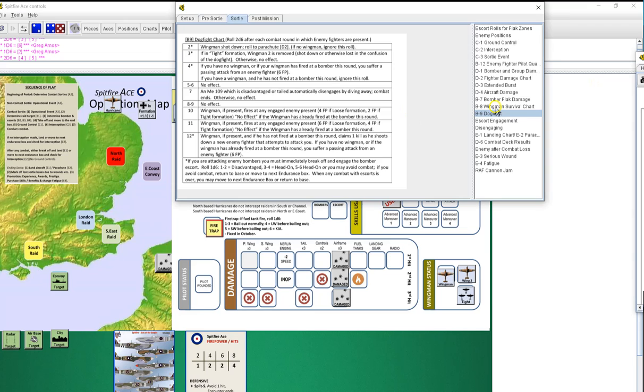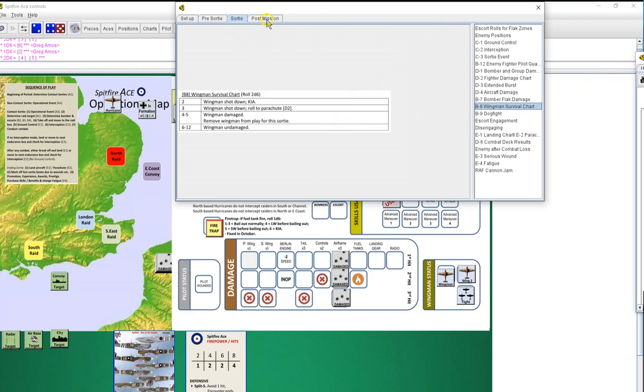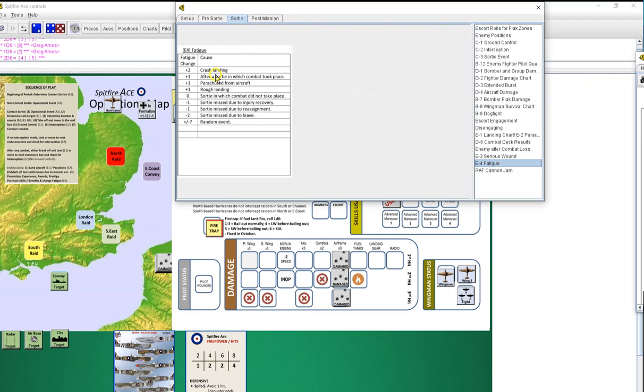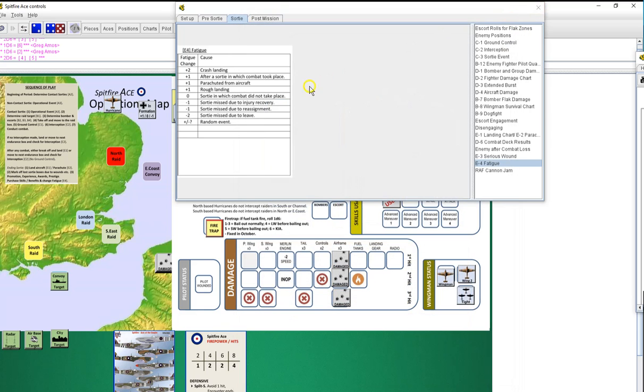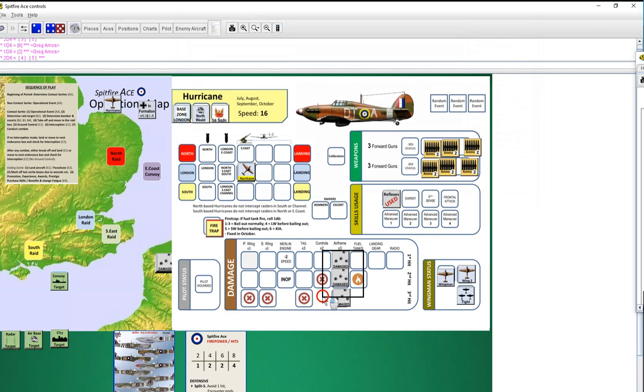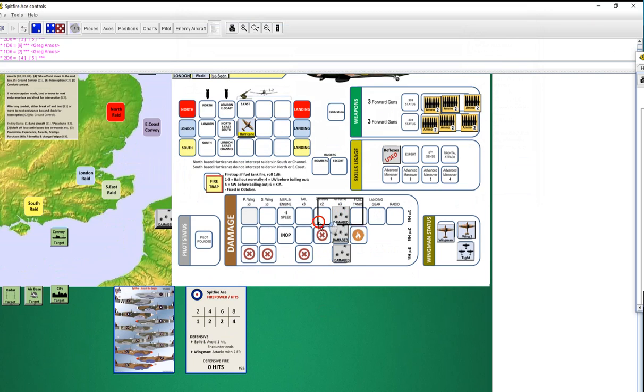Put light wound there. Check for fatigue. 1, 2. 2 fatigue added on to what we already have. We're starting off this campaign rather nicely. We did not get any kills or anything, so we can't check for any awards. And that is mid-July. Not very exciting, not very good for us, but there'll be better days.